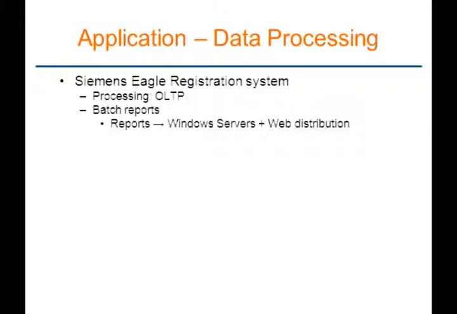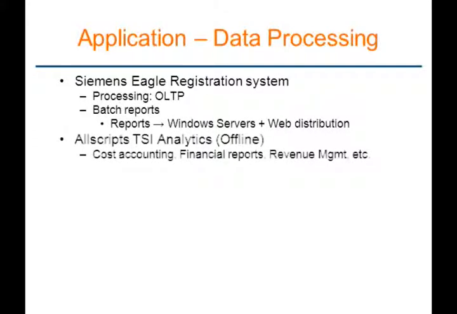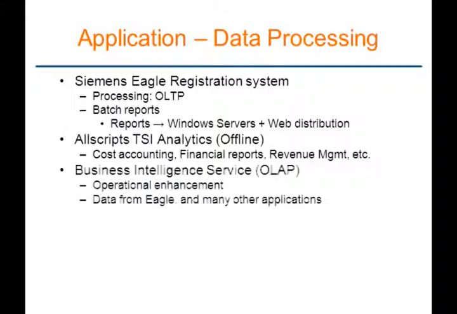So when we look at the pictorial form of online analytic processing, we find that our Siemens Eagle system, which does the distribution, has the following analytics programs. There is an Allscripts TSI analytics program in which we actually send data out to an outsourced environment where they run the analytics and we get reports.